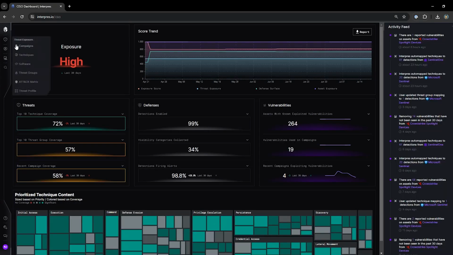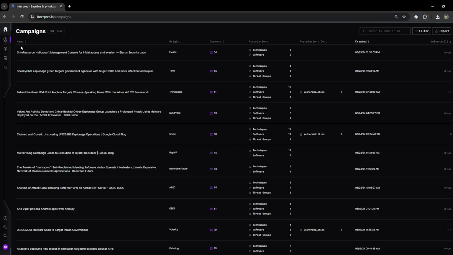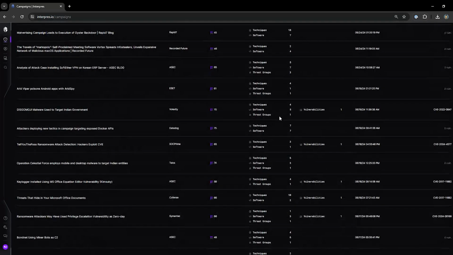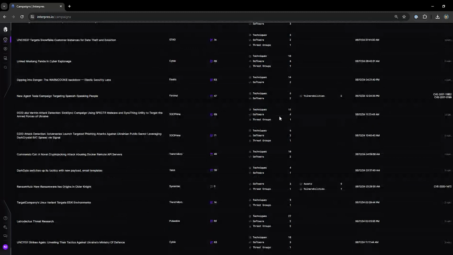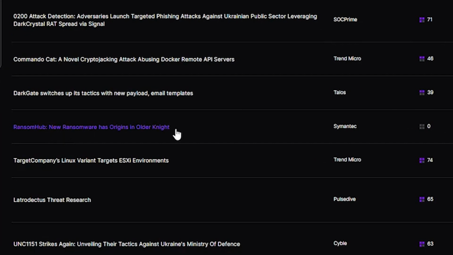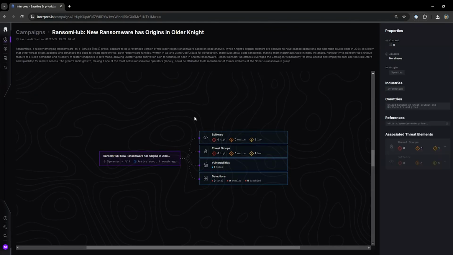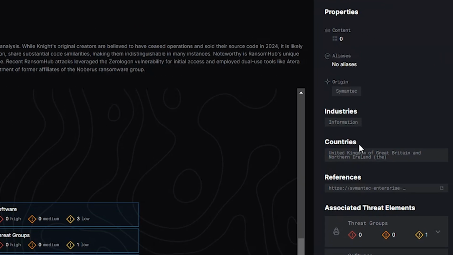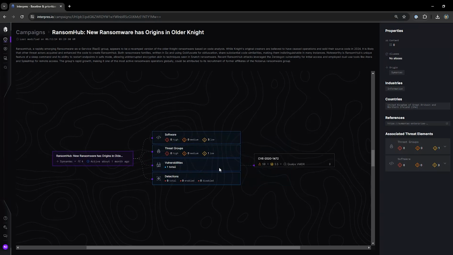So some things we can do with assets and understanding of them is, again, marrying that with trending adversarial activity that allows you instantaneously to understand if you have exposure risk against that trending adversarial activity. So you can see here, there was an advisory that was put out by Symantec with regard to Ransom Hub. Pivoting into this particular campaign, we would provide understanding of what industry verticals it's targeting, geolocations, provide reference to that advisory itself. But as you can see here, from a vulnerability perspective, we're able to allow you to understand if you have any asset exposure to that trending adversarial campaign.